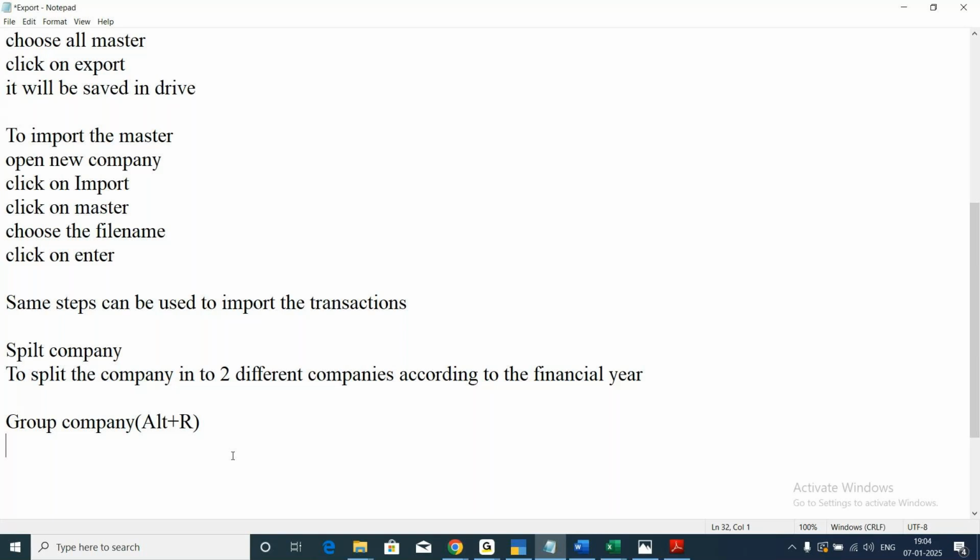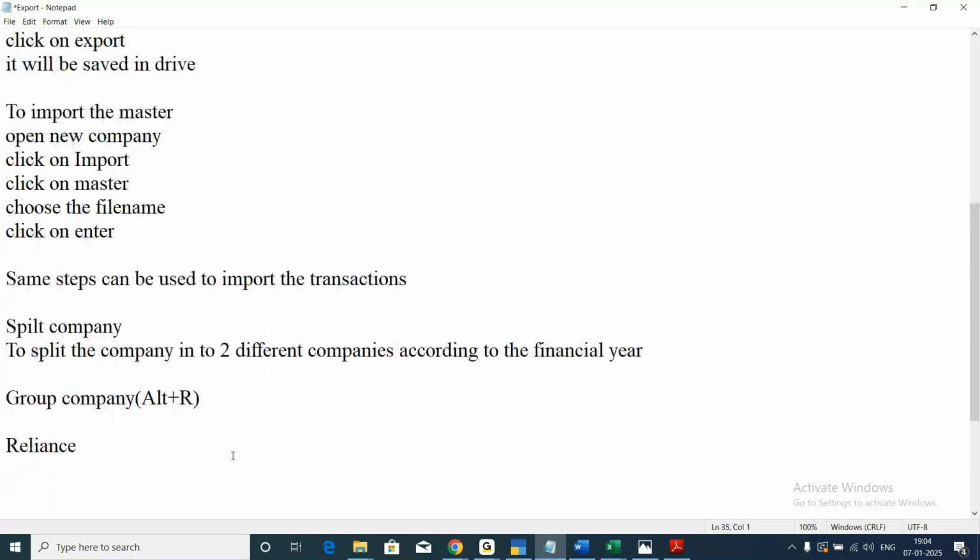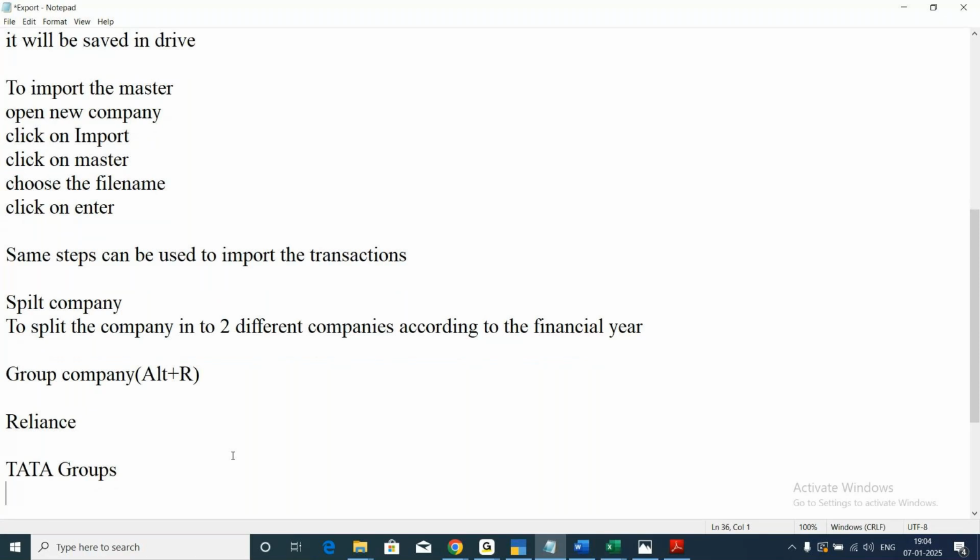So, see here. I'll take one company, Reliance. Okay. So, in Reliance, we have Reliance Fresh, Reliance Smart, Reliance Jewels. So, everything belongs to the Reliance company. And we'll take one more example of Tata Group. Right? Okay.